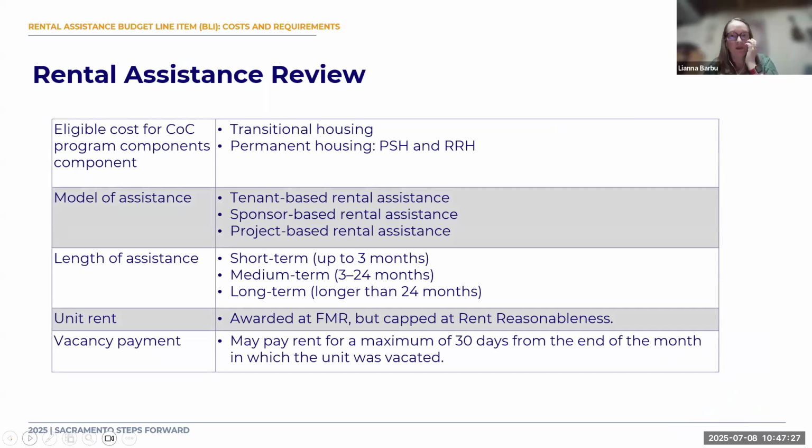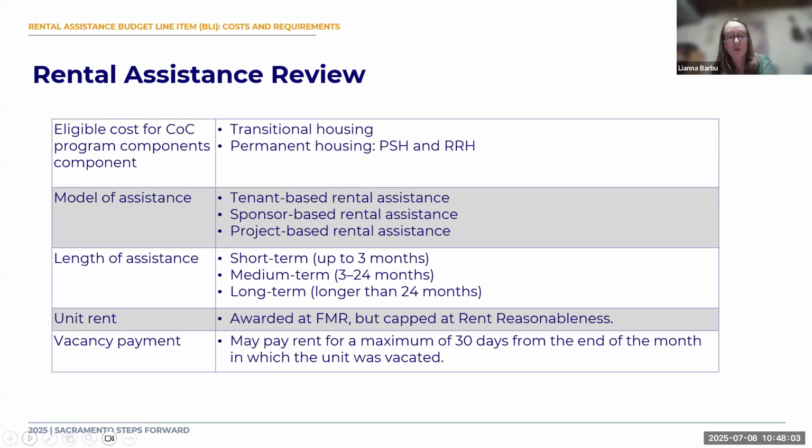In summary, rental assistance costs are eligible under some transitional housing and permanent supportive housing programs. There are 3 different models, including tenant-based, sponsor-based, and project-based programs. Unit rent is awarded by HUD in your budget at fair market rent, but you can rent up to rent reasonableness rates.